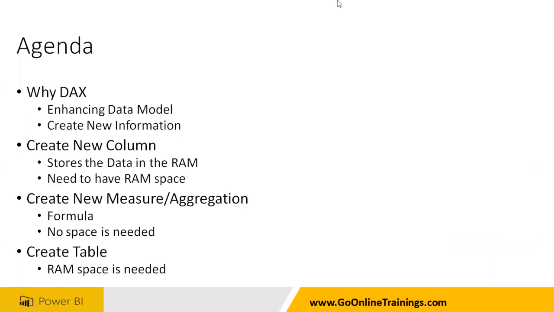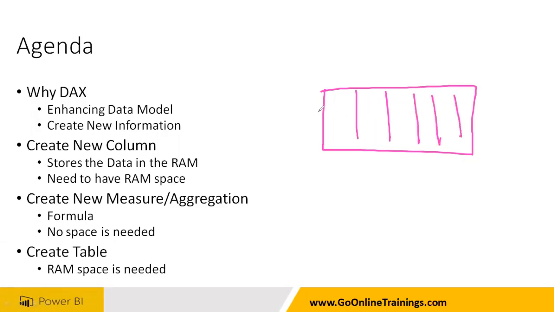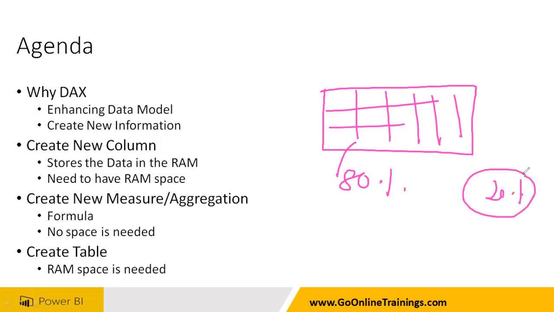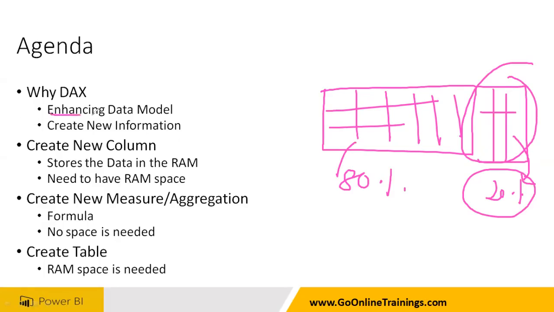So as I told you, if somebody gives the data, for example, I have some data in multiple tables, and using these tables, we can create 80% of the customer reports. But the remaining 20% of the reports, you need to create using new information. So I have to create some new columns or new aggregations or new measures using the new information. I should be able to create that 20% of the reports. That is what is called enhancing the data model.